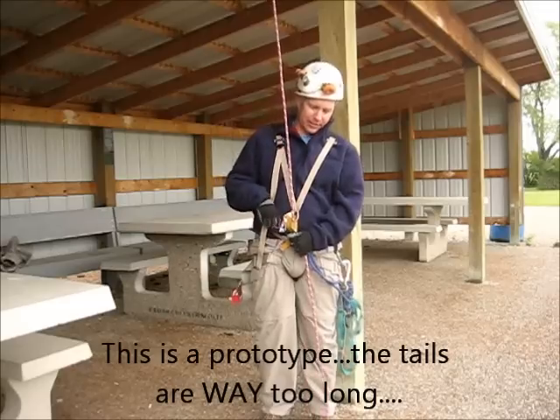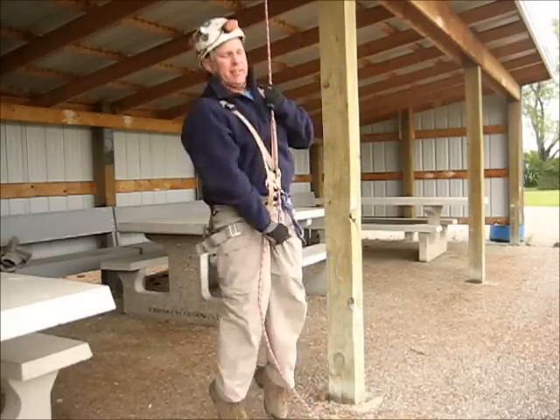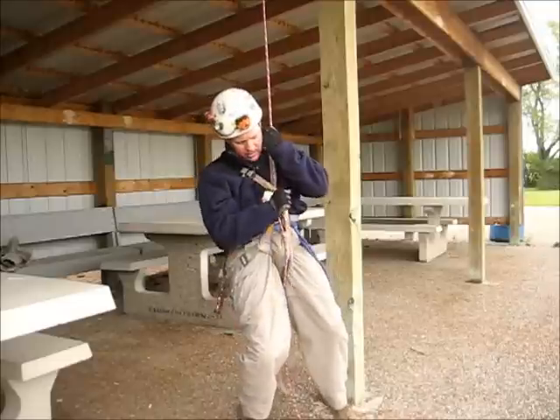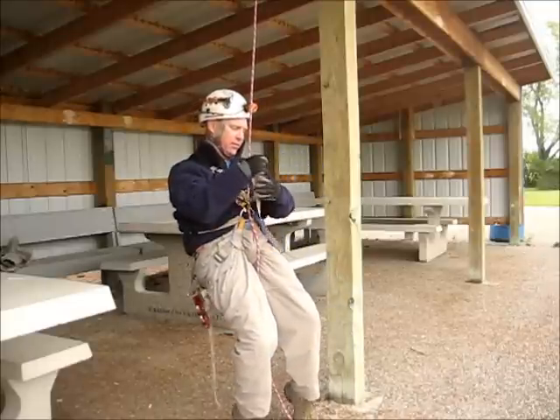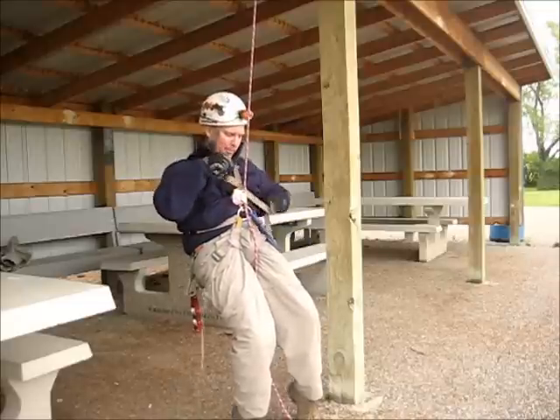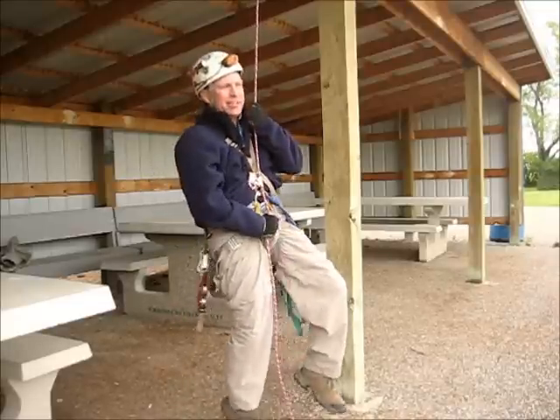When I hung on this a few minutes ago, I was actually pretty impressed — it surprised me how good it worked. I'll show you here. As always, tuck that back through the curls so it stays out of the rope. I'll make a video showing you what happens when that jams in there sometimes.